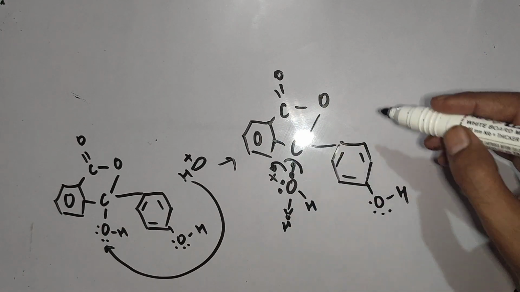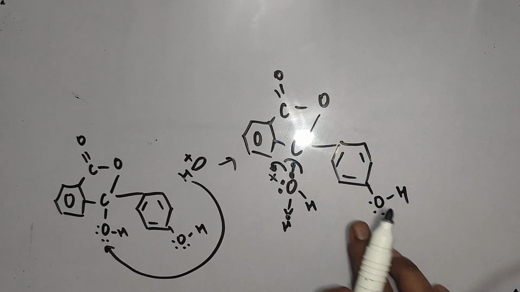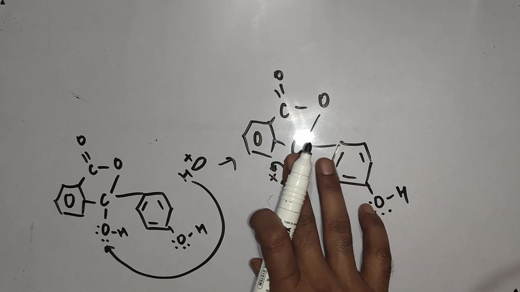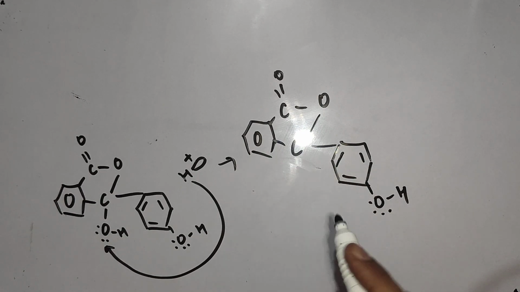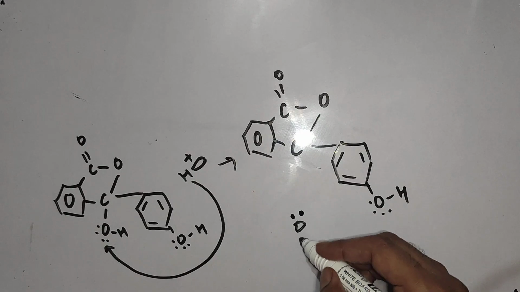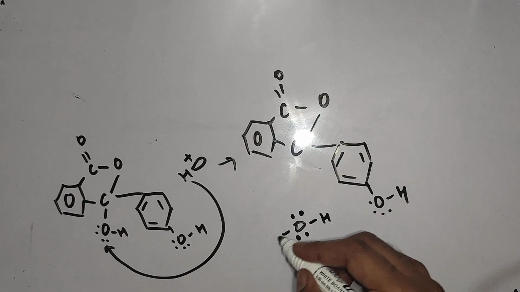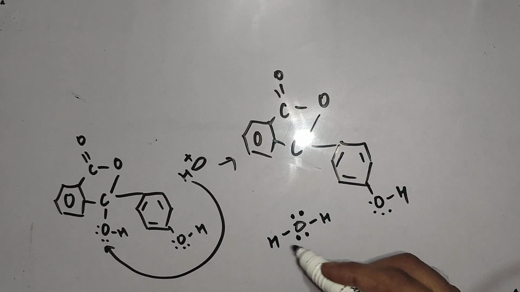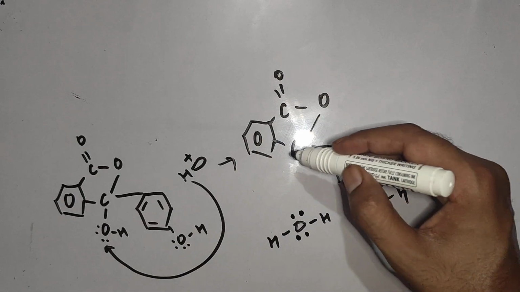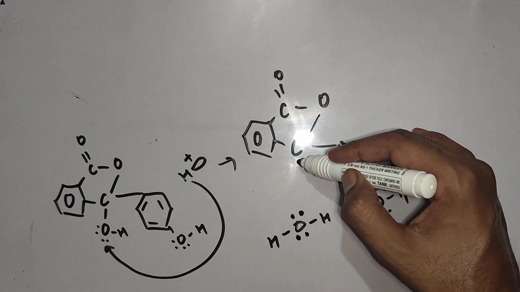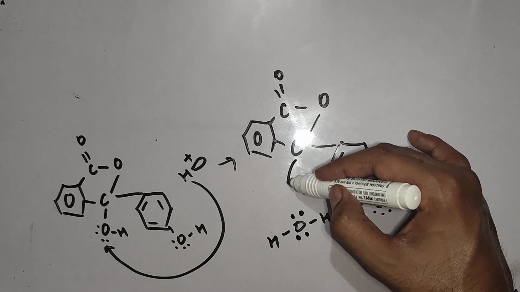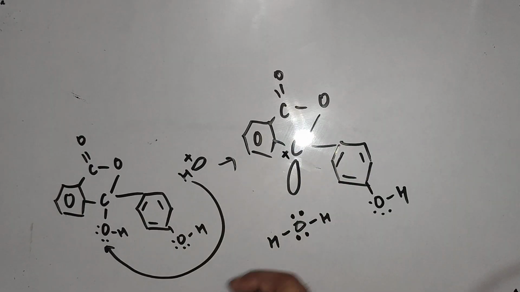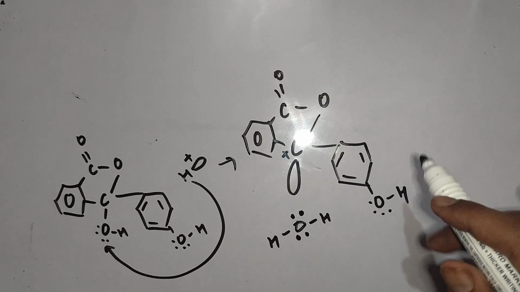Now when the bond breaks, what will release out? Let's release it here. Oxygen will get 2 lone pairs, become neutral, and H2O, a water molecule, will release out. But a problem will generate for this carbon because it has lost one electron. Again a vacant orbital with a positive charge will generate on it with the release of H2O.